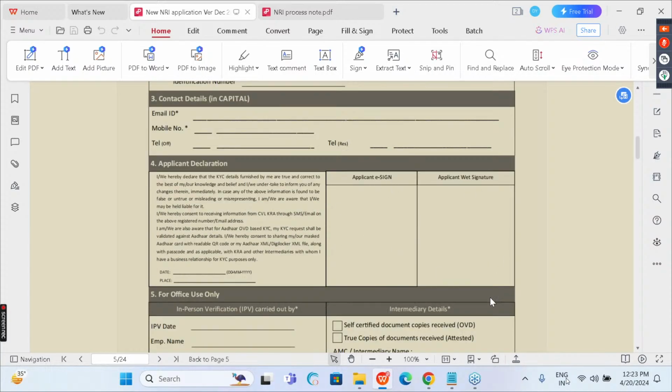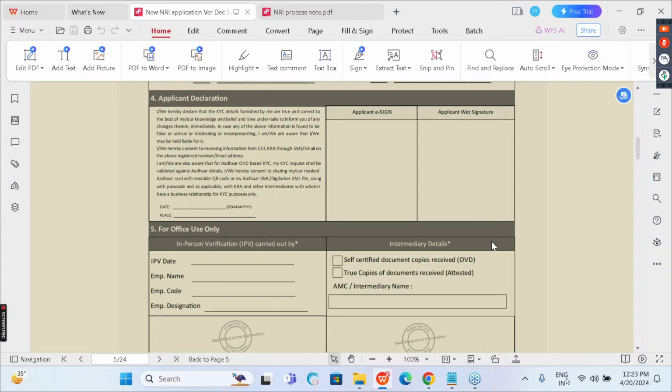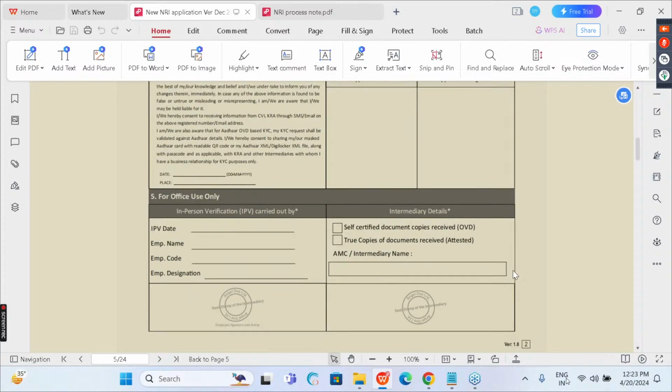Here is the part for the signature. Okay, you have to take the signature of the client in this box, wet signatures. Okay, then after, this is the IPV section, the in-person verification section, where those who are doing the IPV, like in the branch or a sub-broker AP, either go directly to the client's place, or the client comes to their place.